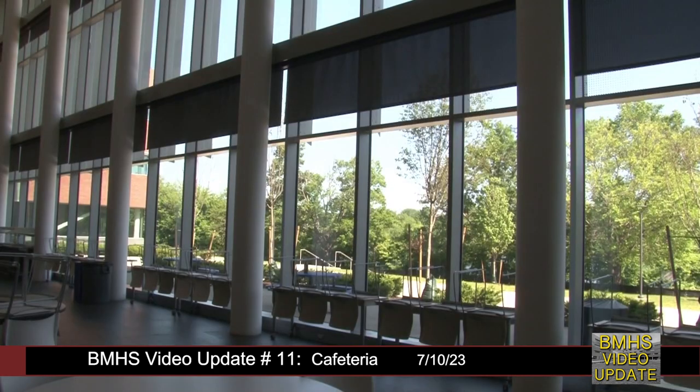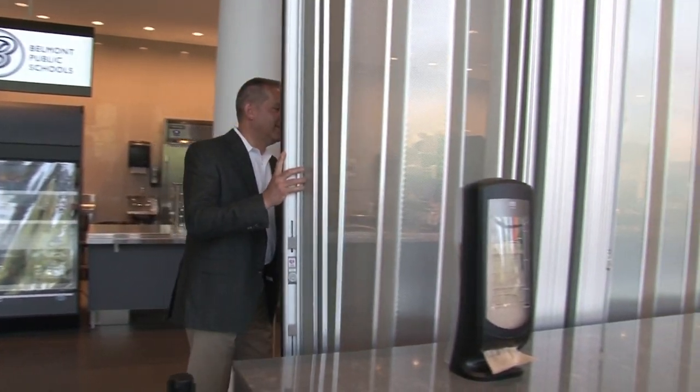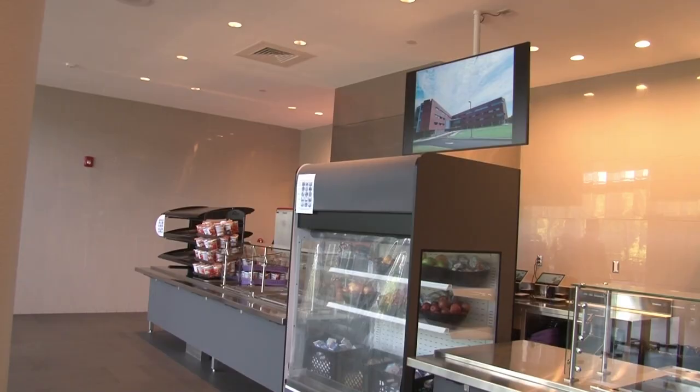There really are not that many walls in the space — it really kind of flows through the entire building. It has a wide variety of options. You have this beautiful window wall that walks out to a terrace right next to Claybrook Pond. It overflows to the upper spaces where you have the library and breakout areas. It joins into the commissary where you have the lunches, and will further go back into the middle school. It's really the central hub of the entire school — it connects both wings together.